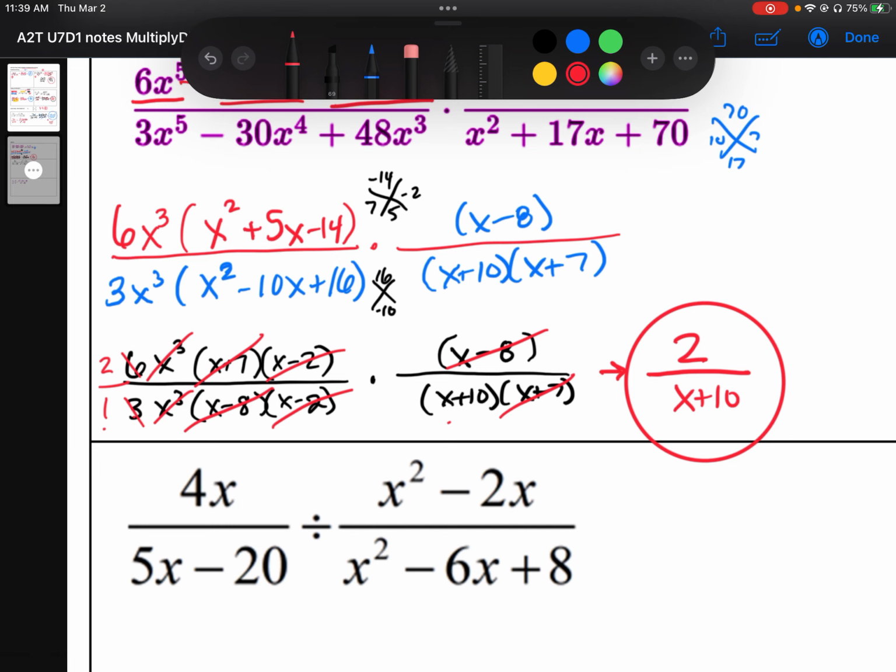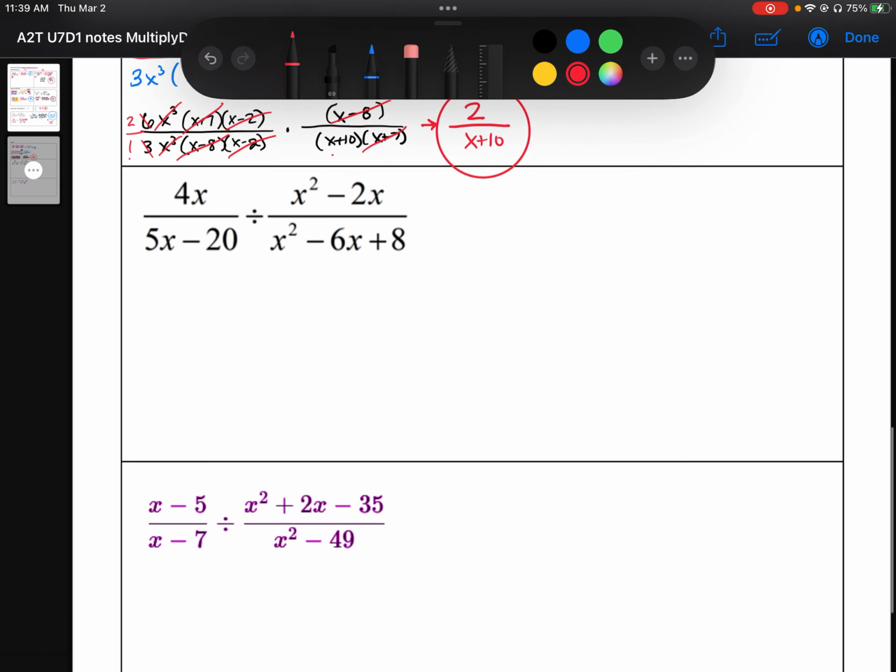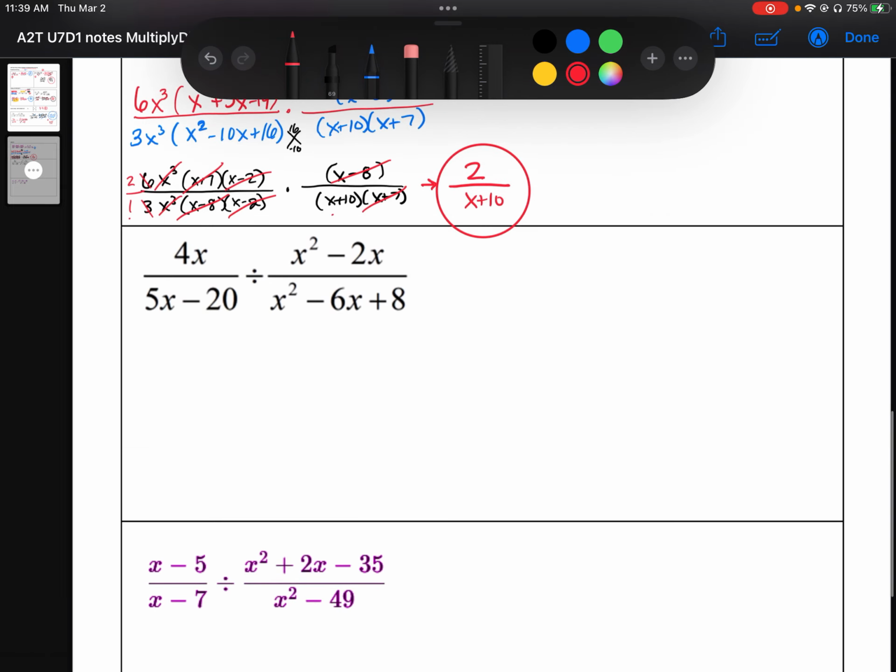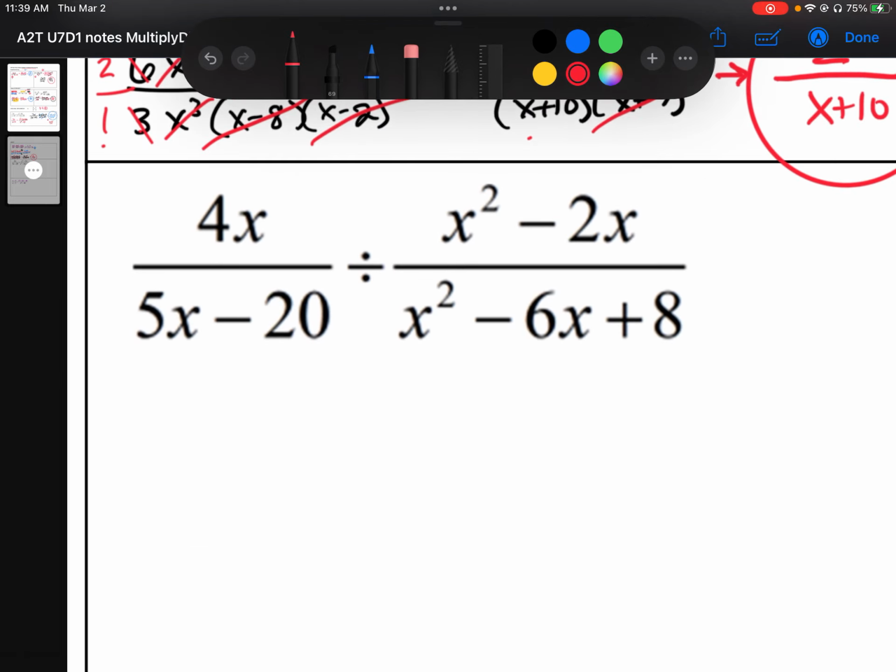All right, my recommendation now is for you to pause the video, try the next 2, and then press play on the video and check your work. Okay, I'm not gonna leave any pause time. I'm just gonna let you try on your own. Okay, hopefully you listened, and now you're ready.